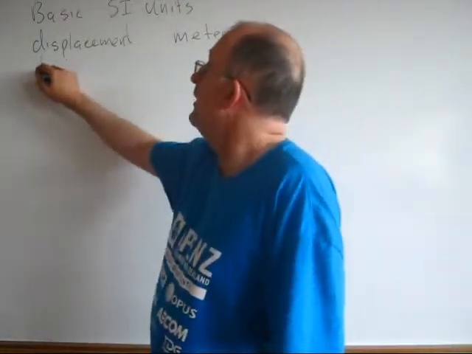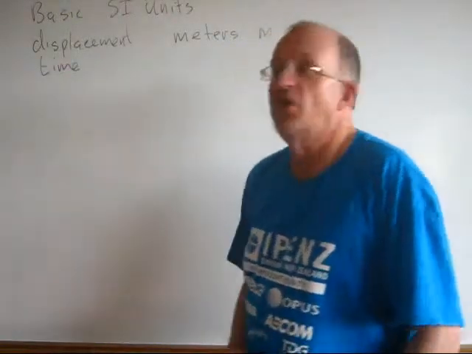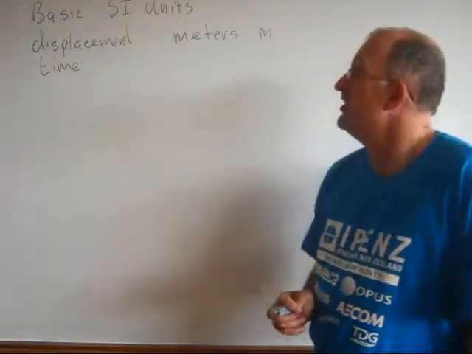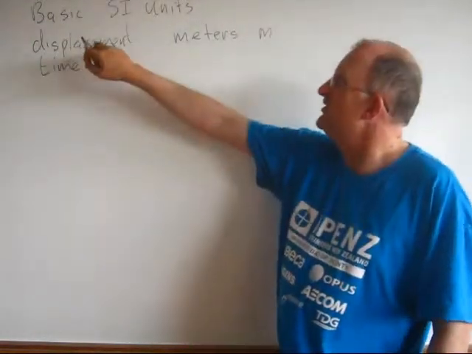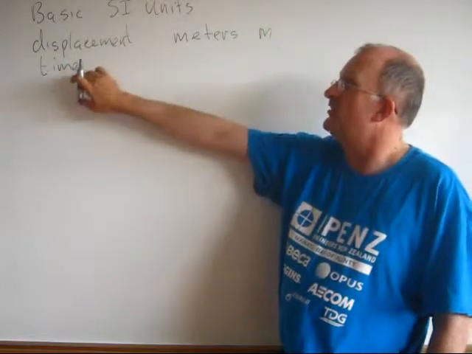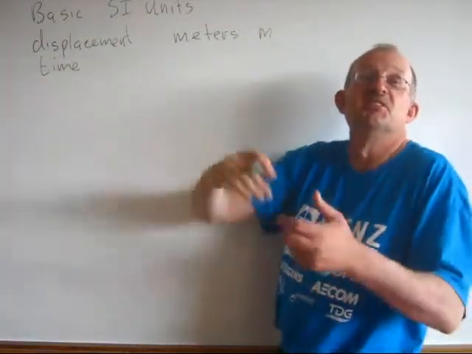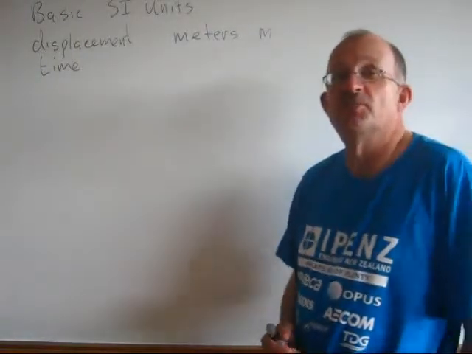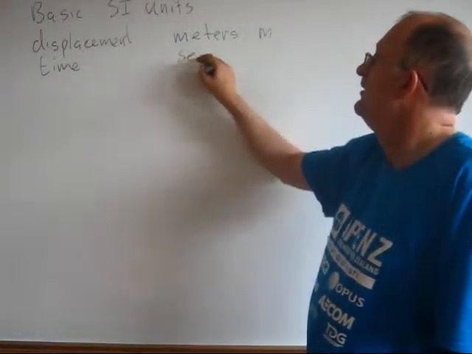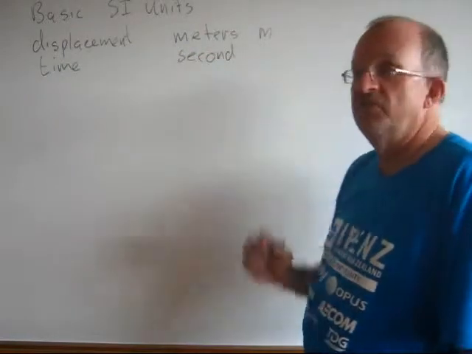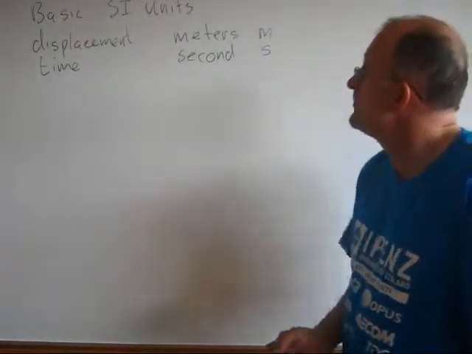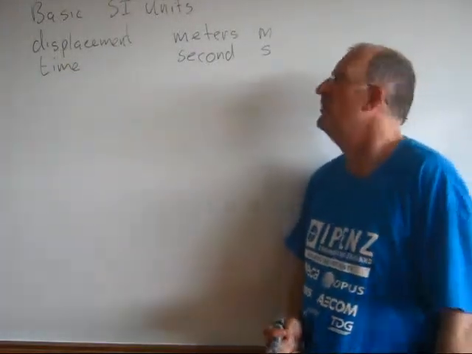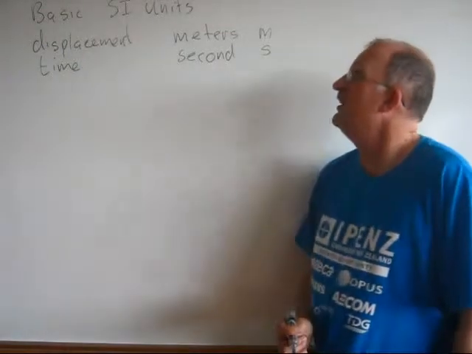Another one is going to be time. Time is probably the most accurate thing that we can measure. Nowadays we try to make distance a function of time, so we try to make distance somehow related to time because we can measure time so well. So the question is, what's the base unit of time? The base unit of time is the second. Yes. This goes back to historical reasons, but it works fine. What else do we have?